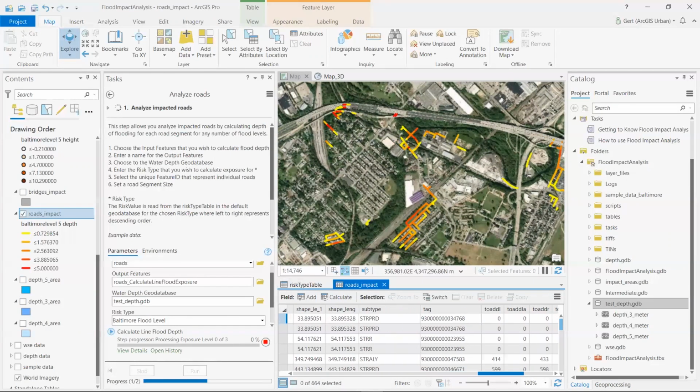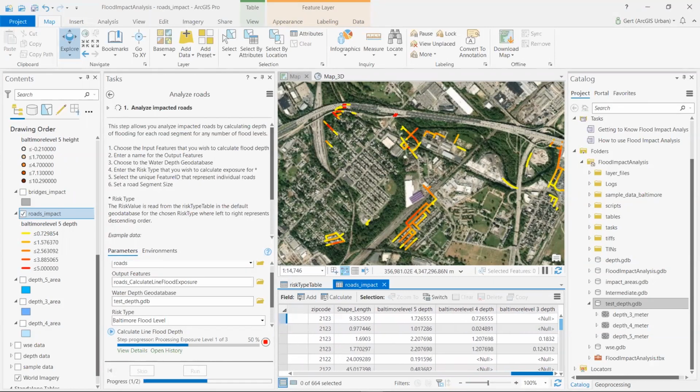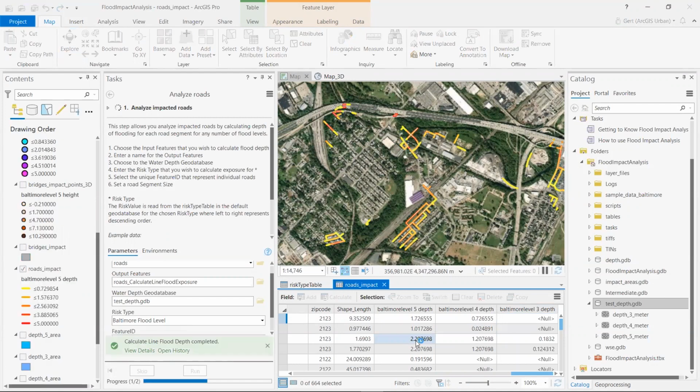It actually makes a copy of your feature class, so don't worry that we're messing with your original data, but it makes a copy of the feature class and then adds these depth attributes. So you can see here for each flood scenario, so level 5, level 4, and level 3, I'm calculating for each road segment the depth of flooding.